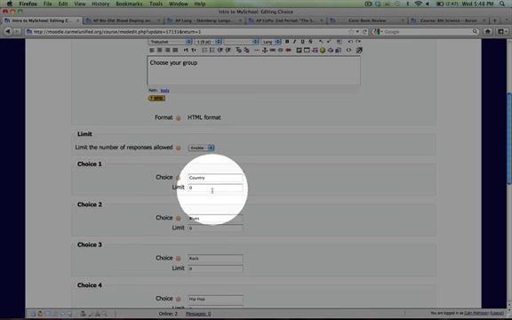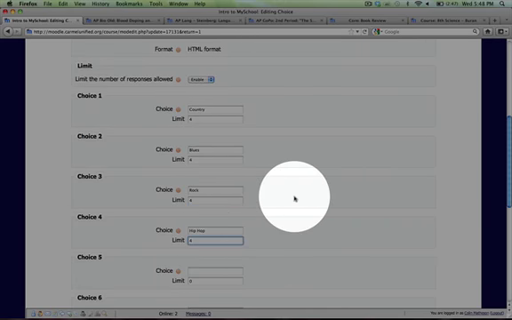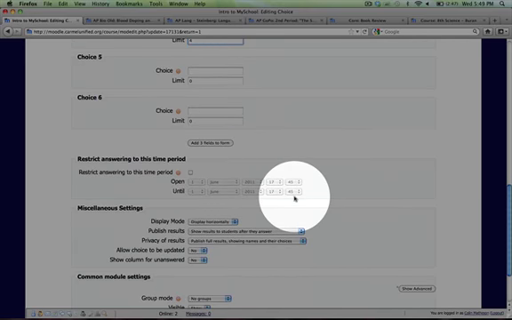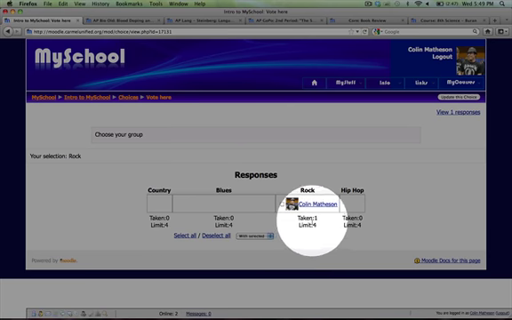And then if the groups were going to study each type of music and the groups were groups of 4, then only 4 students could sign up for the hip hop group or the rock group. And here, as you can see, it says limit 4, taken 1, so 3 more people can join my rock group and we can work on our rock project together. So it's a nice way to switch up group choice as well. All right, that's it for the choice.